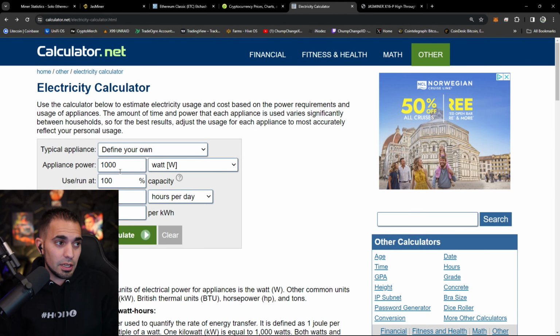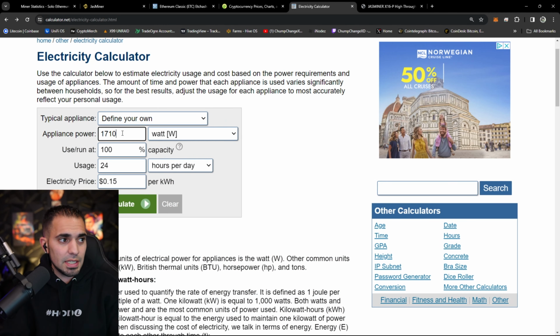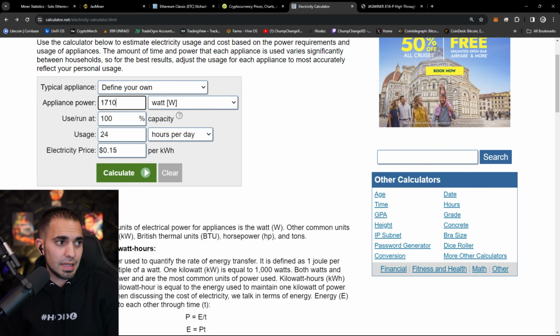All right, let's look over here now. This is an electrical calculator. I actually love this calculator. What we're going to do is change the appliance power to the 1710. We're going to run it at 100% capacity.